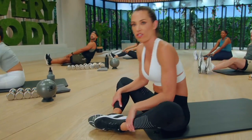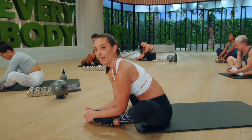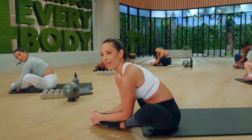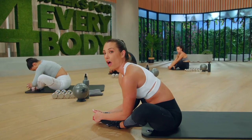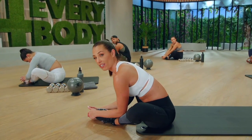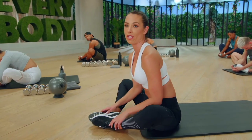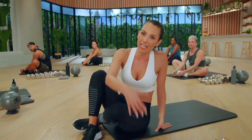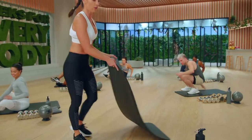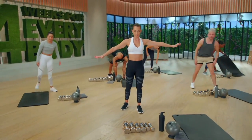Bring the soles of feet together, stretch out those hips. On those pull days, it's back and biceps. On the leg day, it's legs. On the cardio day, even though it's no impact, that heart rate is gonna be up. You're gonna get challenged. We're gonna alternate between body weight exercises and weighted exercises. Whole body gets worked, feels amazing. You get in, you get it done, and you get on with your day. Let's stretch out the quads a little bit. Get in and get out.